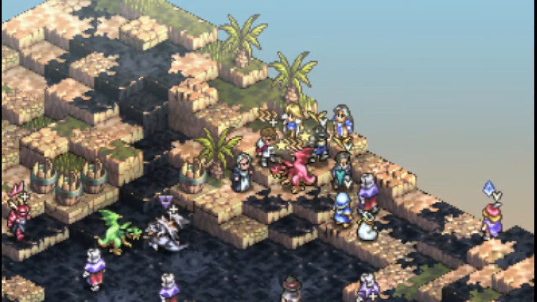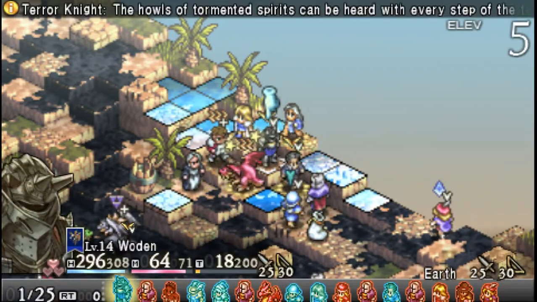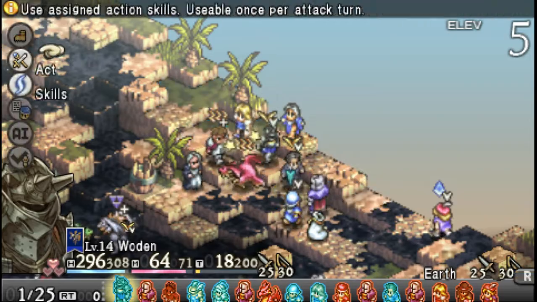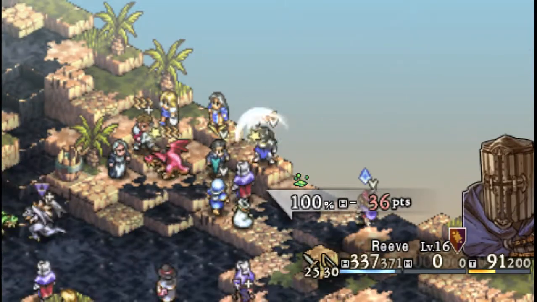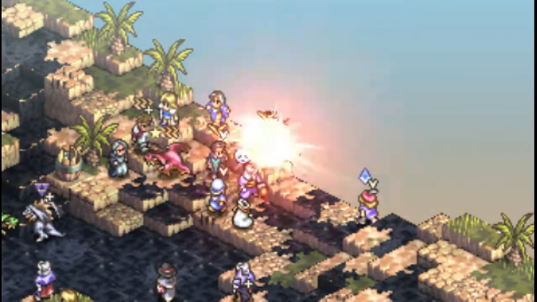Stunned. Okay. He's got Fearful Impact, right? Okay. We need to go over here, take out this generic. At least disable him a little bit.